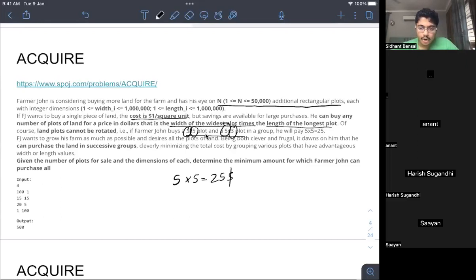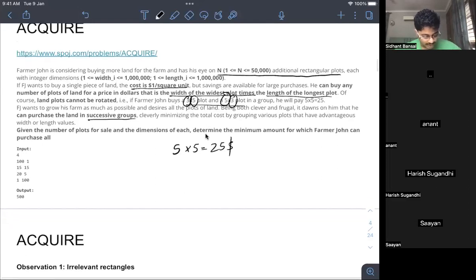You want to buy all the plots as your end goal, and you can purchase groups, and you want to minimize your total cost. Notice the language of this problem is slightly bad, in the sense that it says successive groups, but the order of the plots does not matter. You are allowed to pick 100,1 and 1,100 in one go, and 15,15 and 20,5 in another go.